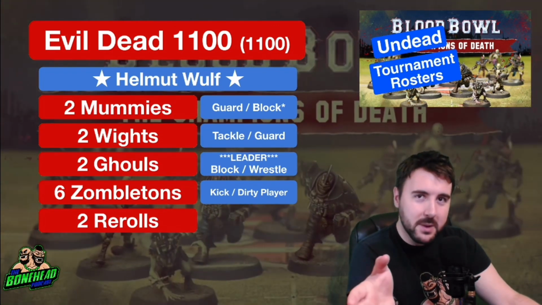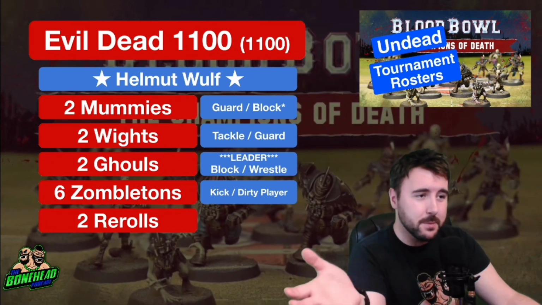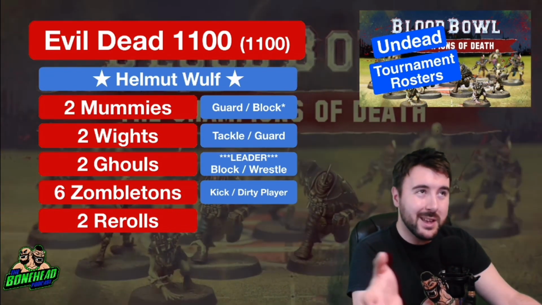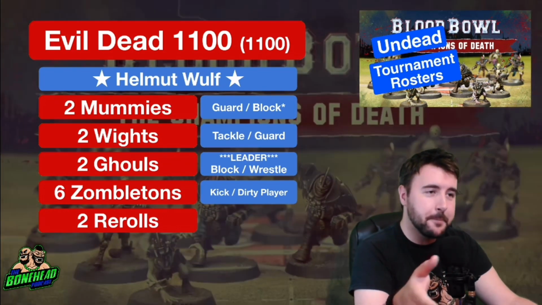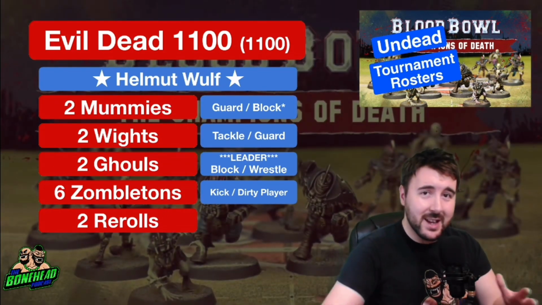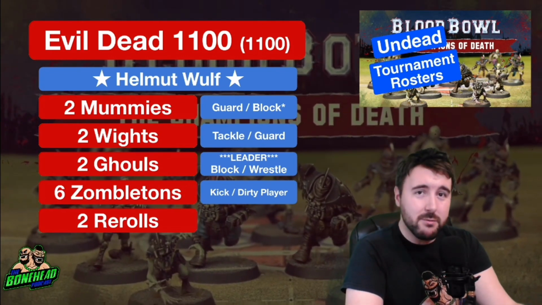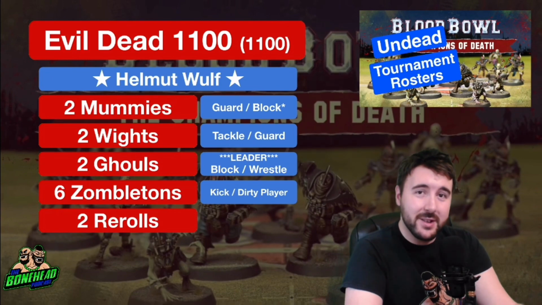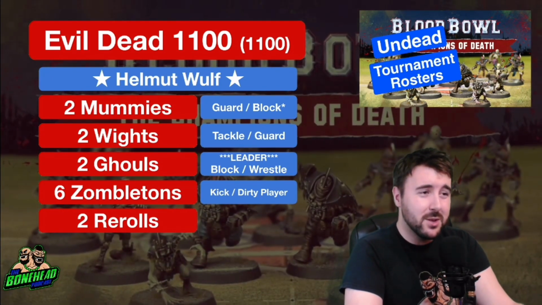I would probably go with block on one of them and leader on the other, and the block becomes the ball carrier, that leader becomes a stretch play, safety, living reroll basically. The rest of the team functions exactly the same as a standard league team for Undead. You've got that 3rd reroll. It is basically just a starting league team with a chainsaw star player, so you get everything you could need.